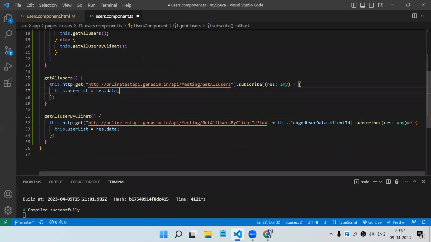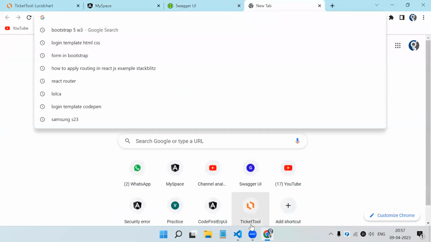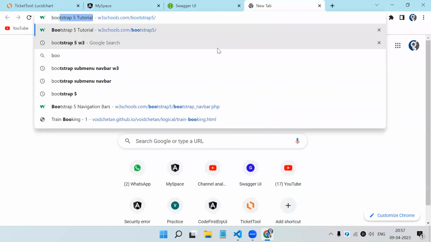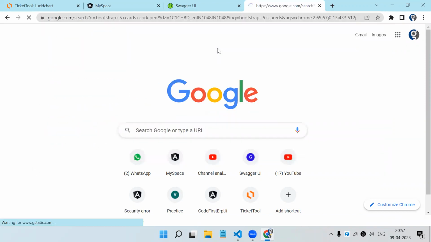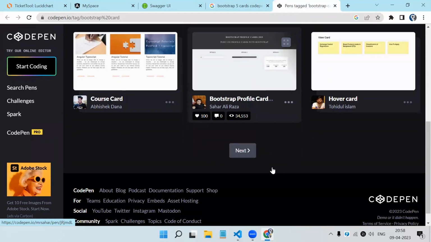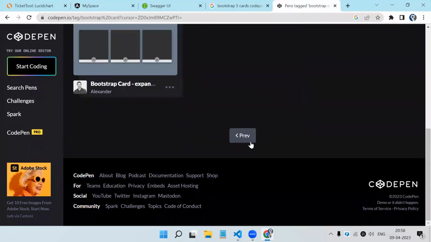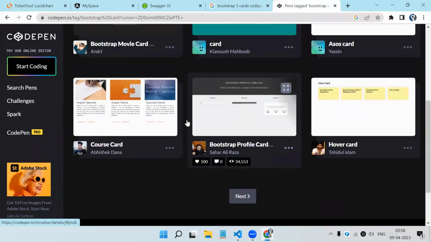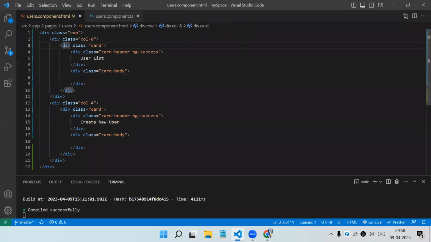Okay. So now we have to use cards instead of a table. We will be using cards. So let's see the Bootstrap card structure. Bootstrap 5 cards. Let's pick something fancy design to show the list. Okay, not finding a proper one. Let's create our custom one only. So we already had this card, so I will copy paste this and put it into the card.